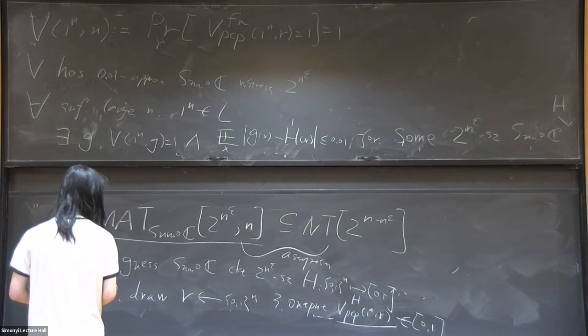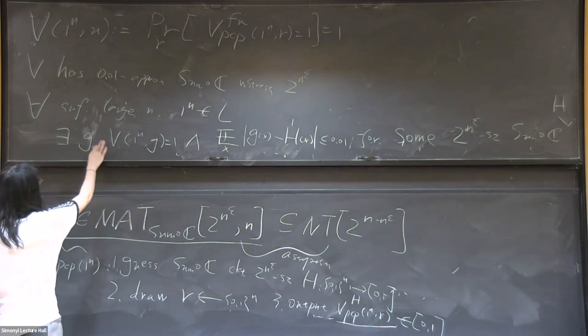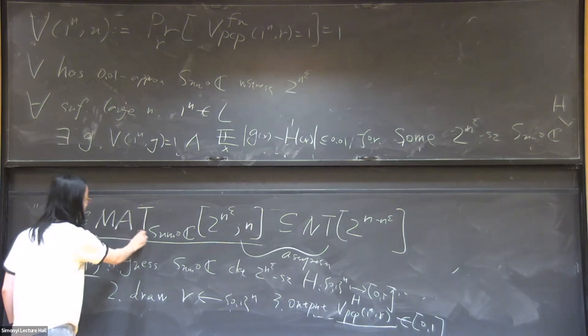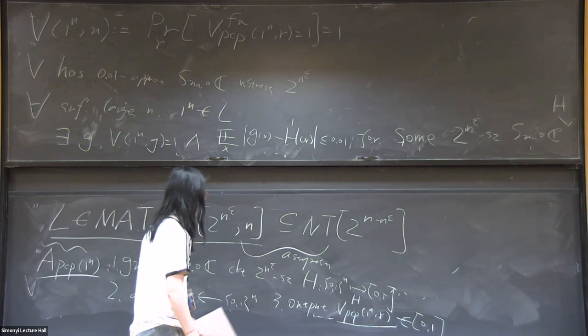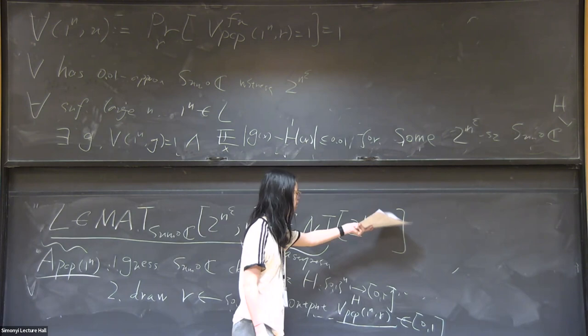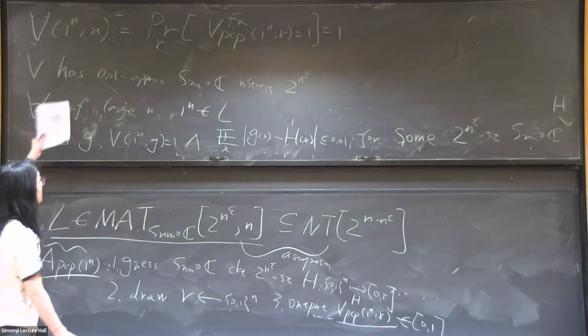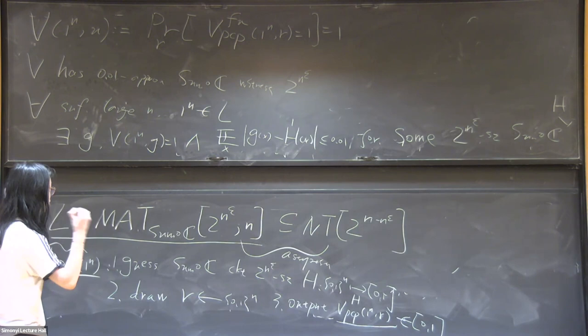So, hiding all the technical details, assuming this is true, this is going to be an algorithm putting L in Merlin-Arthur time, sum of C verifier, blah, blah, to the epsilon, times NP sub verifier. And by our assumption, this is contained in randomness time 2 to the N minus N to the epsilon. This is a contradiction. So V has no approximable easy witness which is close to sum of C circuits. This gives us the required NPRG.